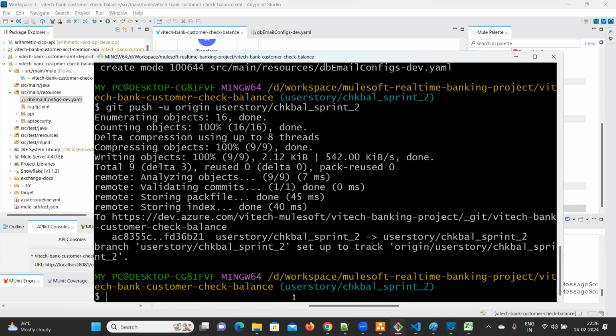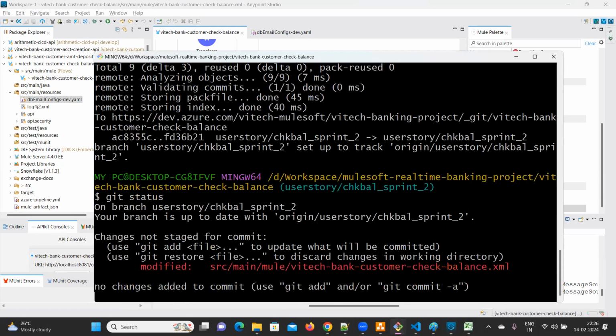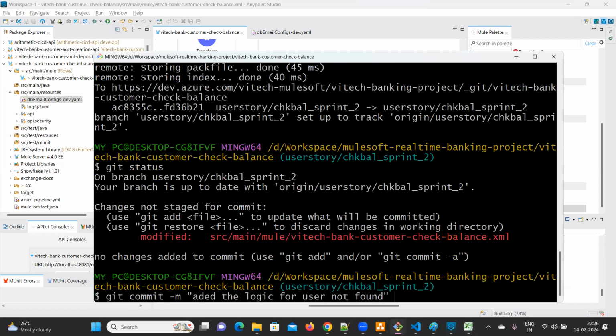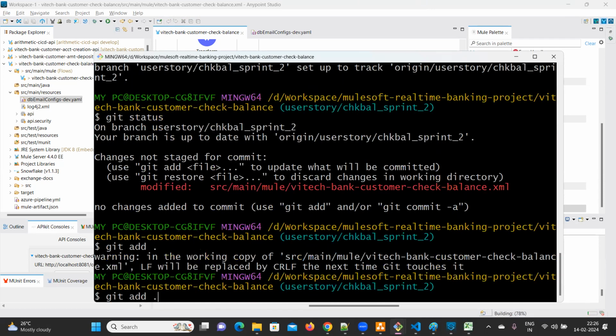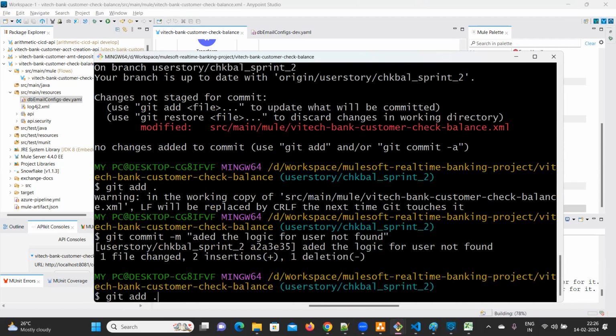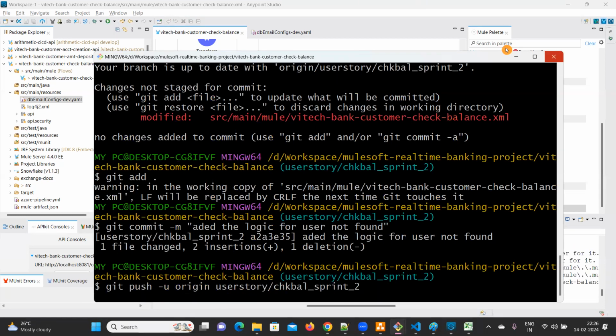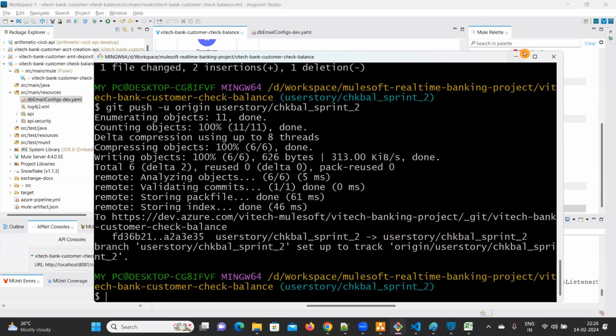So meanwhile, whatever I have modified, I'm going to post these changes. See, suppose you are going on leave.